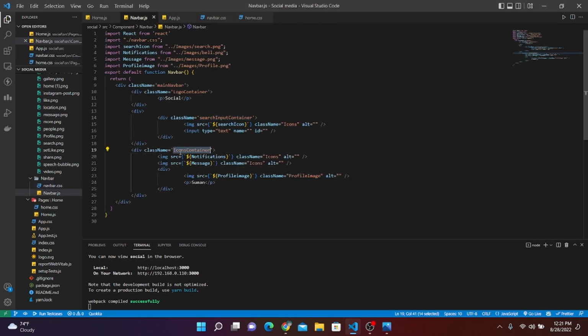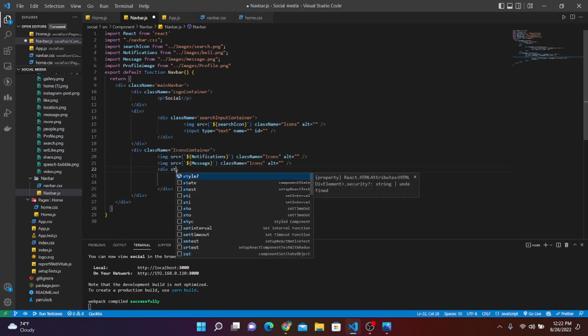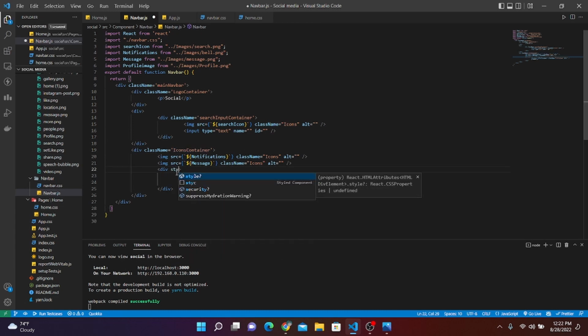Let's copy this icon container. Before that, what I'm going to do is let's add a style. So rather than writing class name or doing all of these things, I'm directly trying to write a style here. So let's write it. Display will be flex. Align items will be center.